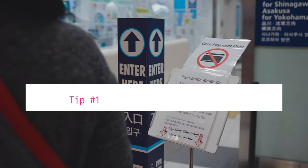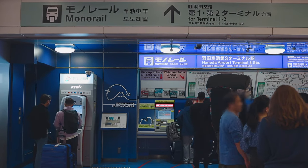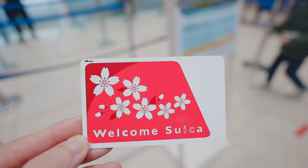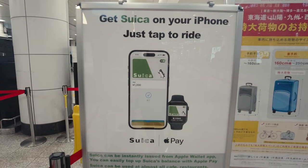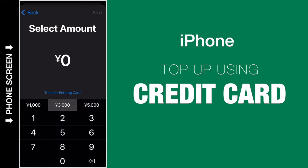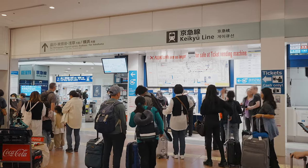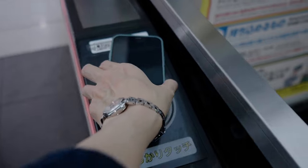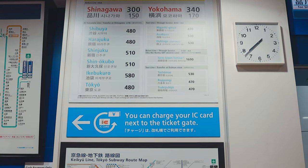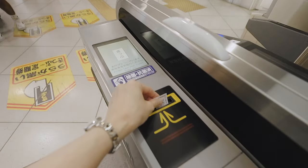So make sure you have some Japanese yen with you. If you don't have cash, another option is to go over to the monorail station across the hall and get the Welcome Suica card at the machine using a credit card. Or the best option, in my opinion, is to get a digital Suica card on your phone and load it up using a credit card before coming to Japan. That way, when you arrive at the airport, you won't have to line up to get a card or buy a ticket — you just tap your phone at the ticket gate. Plus, the ticket price is cheaper when you use an IC card.